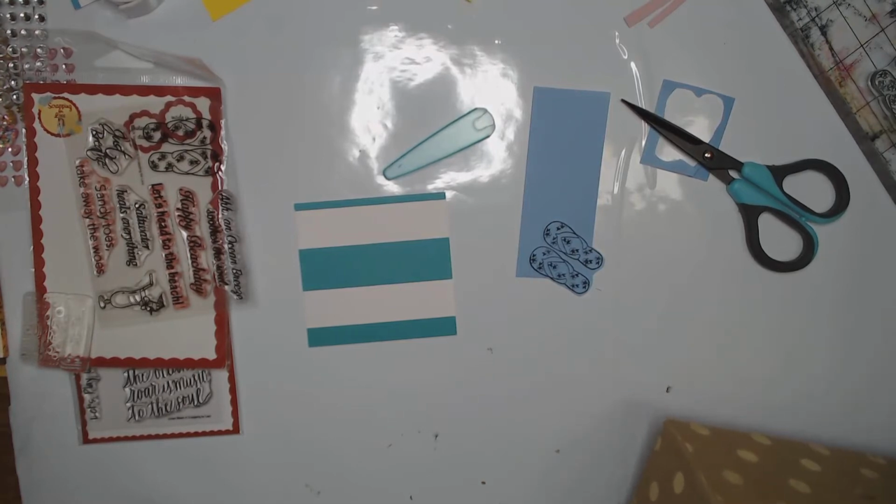Oh man. My gosh. How are we gonna ever decide? Come on, I just need a white scrap. Oh, that's pearly. Welp. Did I not throw any white in here?